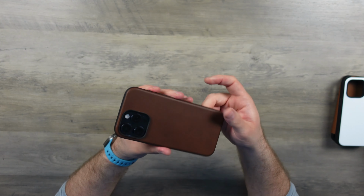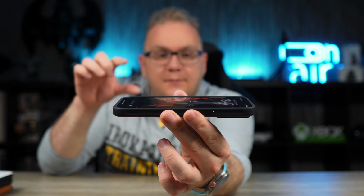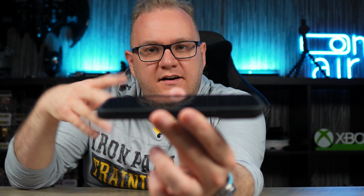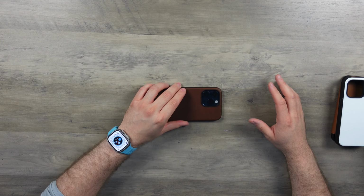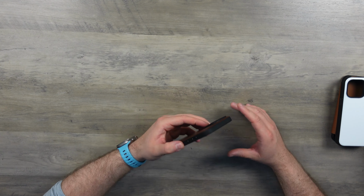Absolutely beautiful. There we go. And if you look at the screen lip then, you can see the lip does come up over the display. It's a minimal kind of lip, but there is still enough there to keep that display up off the surface. So when you set that down flat, it's not going to scrape and touch up that display, which is nice.